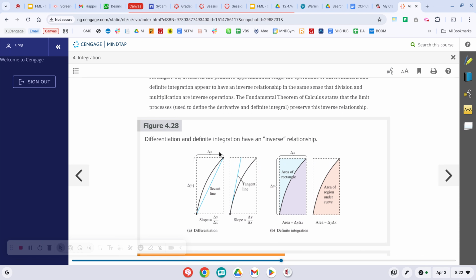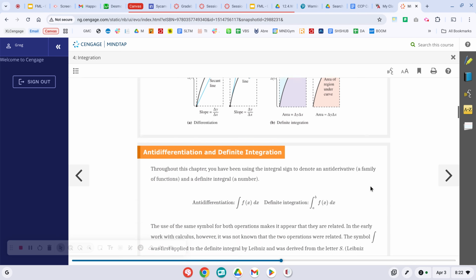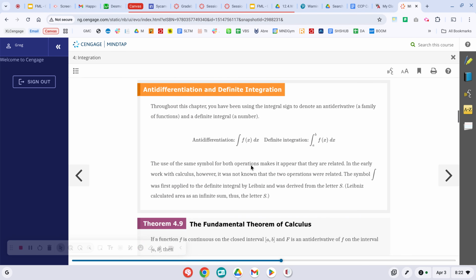Here you're seeing that a secant line became a tangent line in a very similar way that an estimation of an area became an actual area. And then this section, again, pause the video if you want. I have learned this many times, and I have reviewed this for like an hour before making this video. So feel free to pause the video, or more importantly, read through your book slowly, okay?